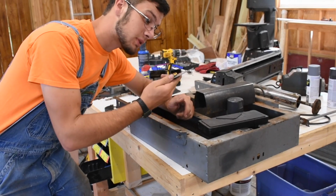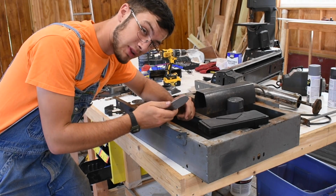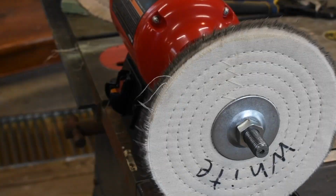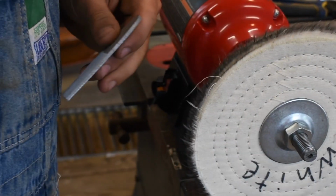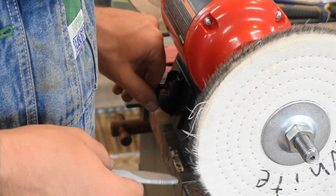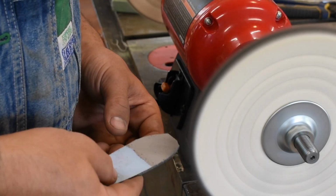This piece right here is sandblasted. I want to see if after sandblasting I can get to a mirror polish or close to it, at least smoother than the sandblast finish. I'm going to go with the white side because it's coarser, I think. And if this doesn't work, we'll just put the brown stuff on there and change it to a brown wheel, and that'll be okay. Wait a second.